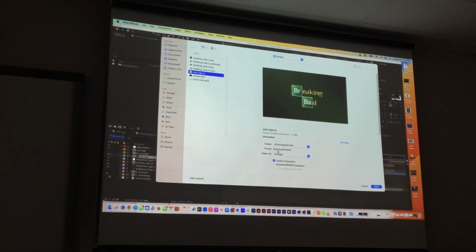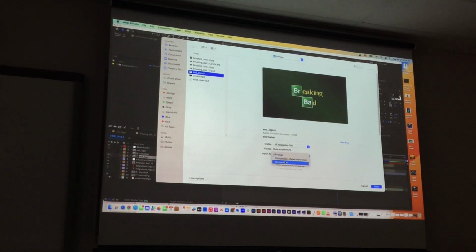You can see that I'm importing Illustrator, either a PDF, Illustrator file, or EPS. They all retain their resolution independency out of Illustrator, if that PDF was built in Illustrator. Import as footage: if I import this as footage, it's going to flatten everything down into one layer and bring it over as just a flat piece of footage. That's not what we want for this. What I want for this is to import the footage as a composition, retaining the size of the layers that exist in Illustrator.